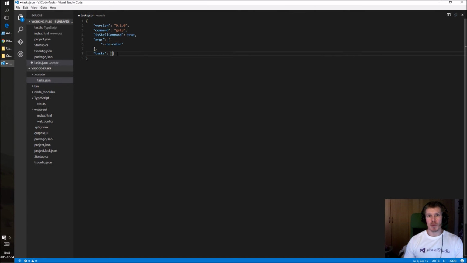Well, now that we've mastered tasks from Visual Studio Code, is there any way we can speed up our development experience a bit, perhaps? Yes, there is. There is a build command by default defined in Visual Studio Code. It's executed with Ctrl-Shift-B. So let's try and hook our task up to that.